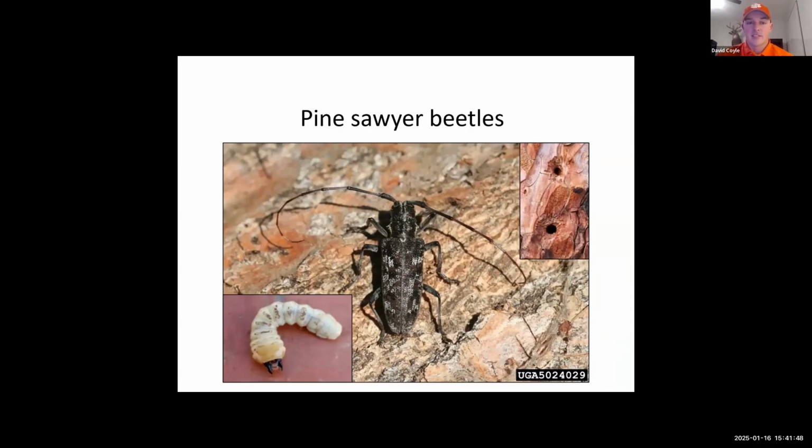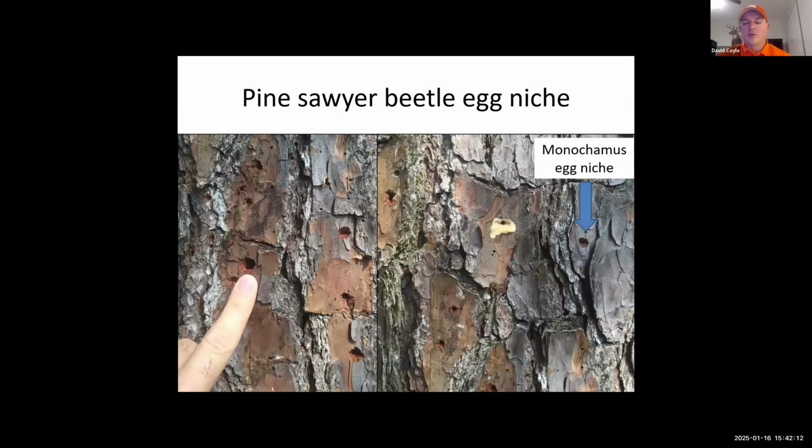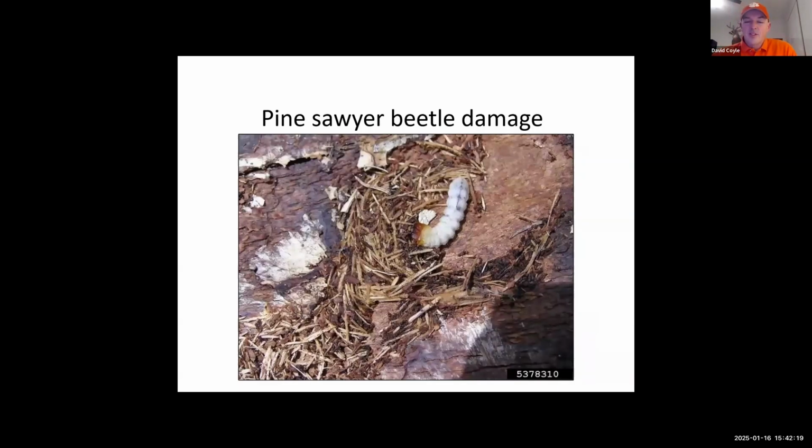This is your pine sawyer. So this is a type of beetle that comes late to the party. It's one of the last things there. These large larvae, they can be an inch and a half long. They are just chewing their way through what's left of the phloem and what's left of, underneath the bark. This is what the adult does. It makes these sort of little cones into the bark where they chew. She'll turn around and she'll lay her egg. And you can see one here next to an Ips pitch tube on that flat part of the plate. Again, these larvae are large-ish, inch and a half or so long. They leave these big wood shavings everywhere.